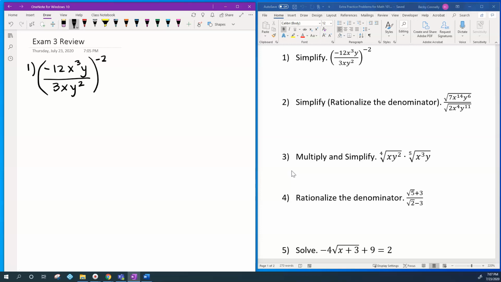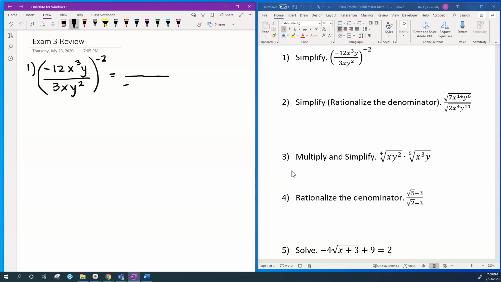Yeah, I like that idea of flipping it first, because sometimes when students distribute that -2 exponent through, I'm going to write it here, so they'll have like -12 raised to the -2 power. And so then they're kind of unsure, do I put parentheses around that -12? What am I doing exactly? So it causes a little bit of confusion there. So I agree. I think if the whole thing is raised to a negative exponent, I would just go ahead and flip everything, right? And if there were any negative exponents inside, we'd just keep those as negative exponents.